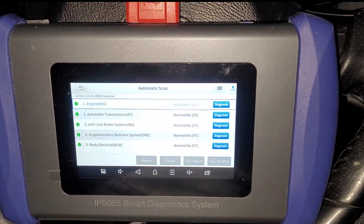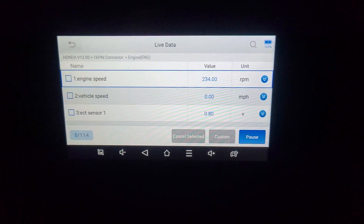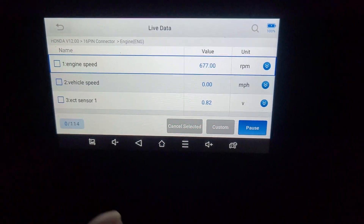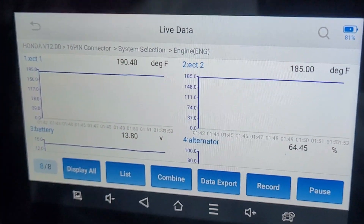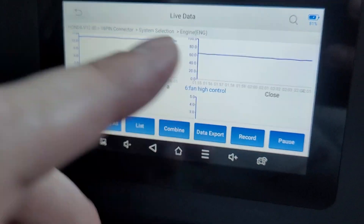One of the things I like about the XTool is that it mounts very well to the steering wheel, unlike the Launch. You can also go straight to diagnose from the automatic scan when it's completed - you can't do that with the Launch. In live data, there are no individual pages that need to refresh - it's one continuous list and there's a search bar so you can type in exactly what you're looking for. The XTool supports up to eight real-time individual graphs simultaneously, which is impossible on the Launch. Right now I'm monitoring the engine cooling temperature sensor at 190°F and the ELD sensor to track amps drawn by the high performance radiator fans.